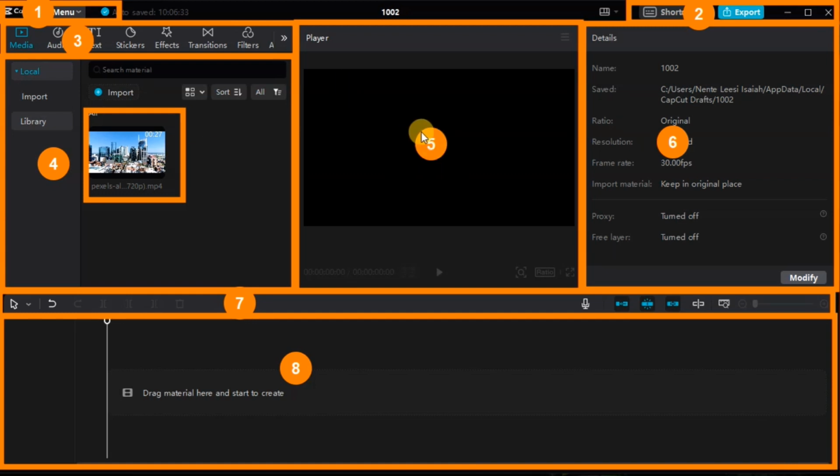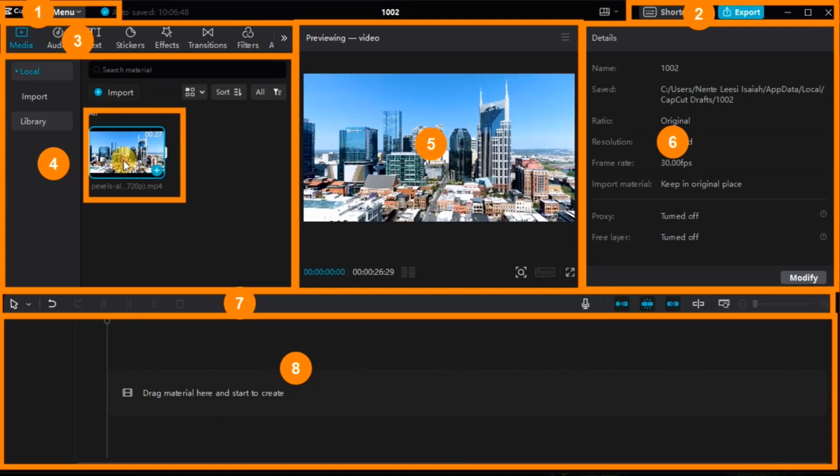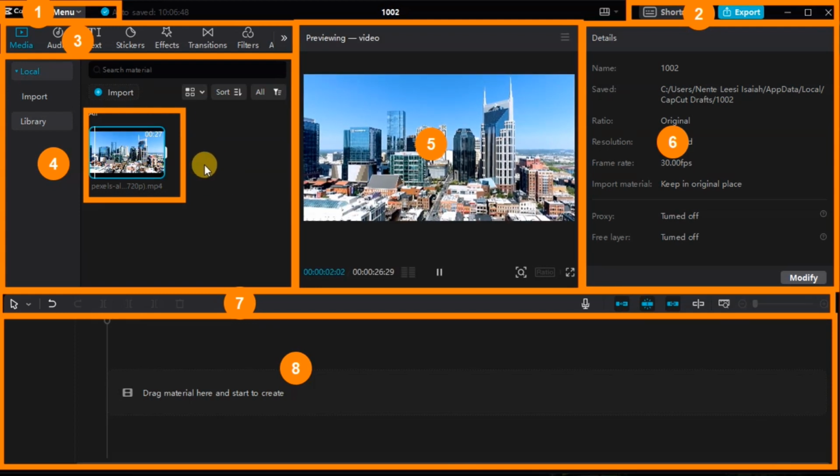Then if you see our box 5 here, if I select this video that I uploaded, it's going to preview, giving you preview access. So it's previewing everything you click on in box 4. Then box 6 here is giving you details of what is appearing in box 5.